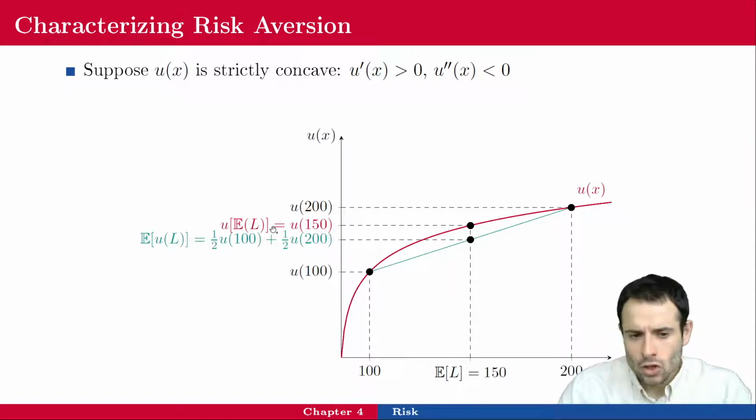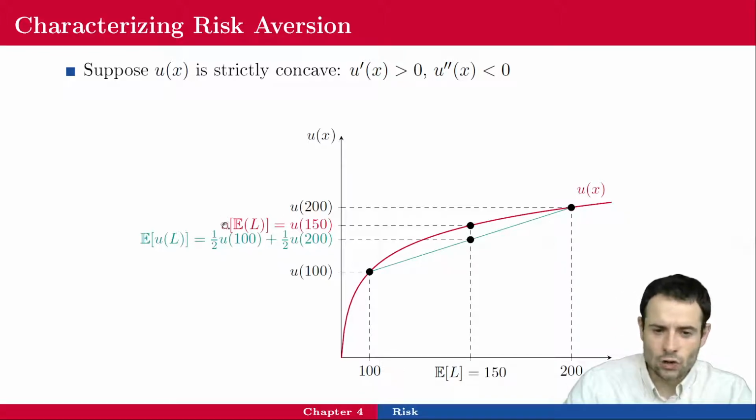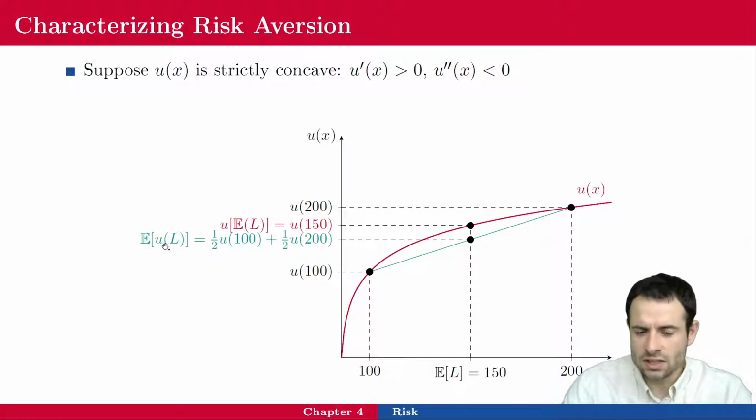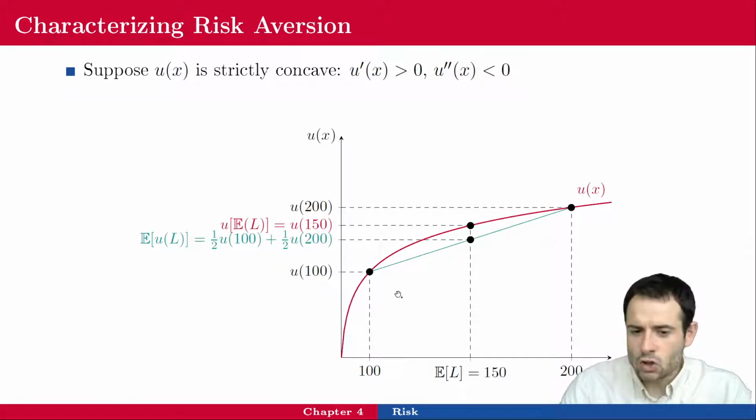And you can see now that the red term, the utility of the expected gain, is higher, vertically speaking, than the blue term, the expected utility of the lottery. This corresponds to the definition of risk aversion. The utility of the average gain is higher than the expected utility of the lottery. So you can already imagine that when the function is concave like that, a straight line linking 2 points from the curve will always be lower than any point on the curve. This point is lower than this point. This point is lower than this point. So when the function is strictly concave, then the expected utility will always be lower than the utility of the expected gain.